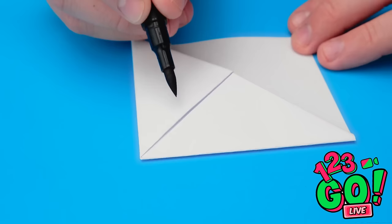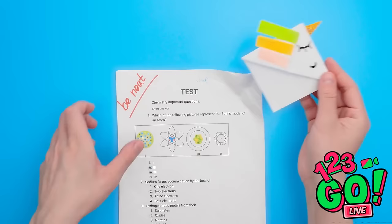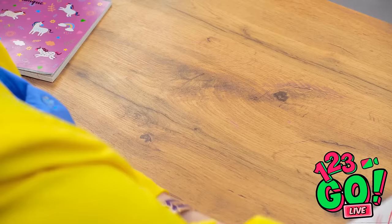For the next step, time to start drawing. I'll start with an eye. And now for the rainbow mane. And the horn. Look, it's done! Now my test won't be so messy. Here's my test. It's much neater now. Let me just take a look.